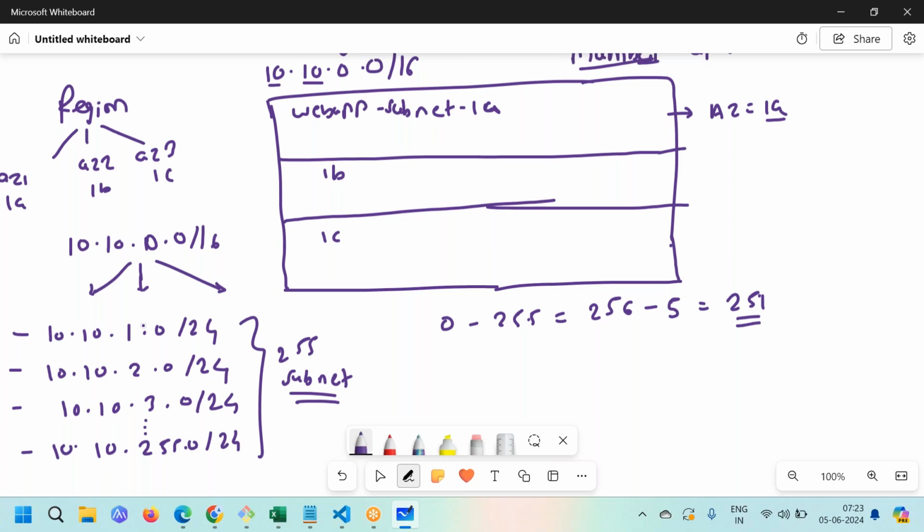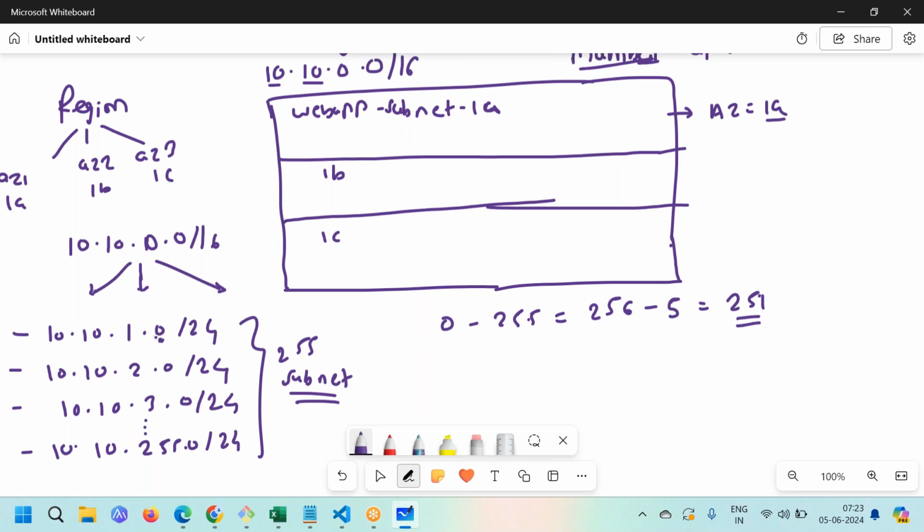Now it might happen that you don't have much understanding of all this, of how I have converted this big pool into small ones. You are saying that 10.10.0.0/24 we can't use. Is that what you are saying? 10.10.0.0, yes, we can use it. But you said 0 and 255 we can't use. So what is this figure, the last digit?